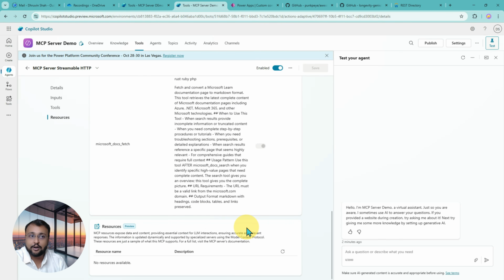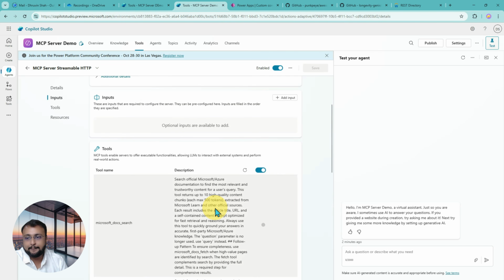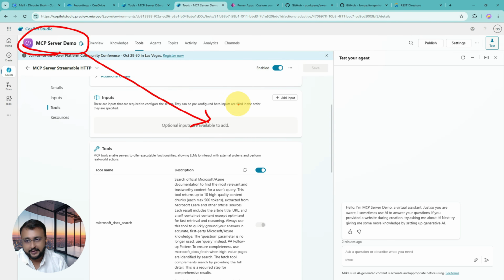Now what's the beauty of this MCP server? Let's say, for example, in the future any of the methods are changed within the MCP server, it automatically reflects here. You don't need to do it on your own. From this Copilot agent client we make the call for invoke MCP, and that exposes all the tools.